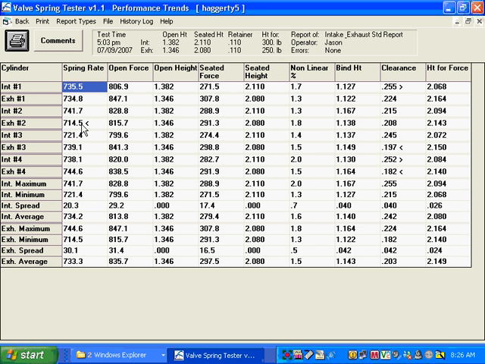Well, it's flagging that this exhaust spring rate is lower than what we wanted it to be. And if we look at the bind clearances, this one is less, and this one is less than we want it to be, and this one's actually greater than what we want it to be, and this one up here is also. I think 250 was the max clearance we allowed. Now, these clearances are pretty large. We're just doing demo stuff to show you how the program works, but that's how the program flags some of those maximum allowable ranges.